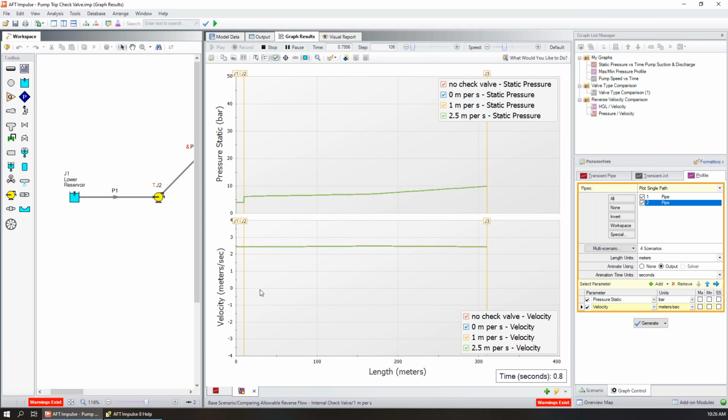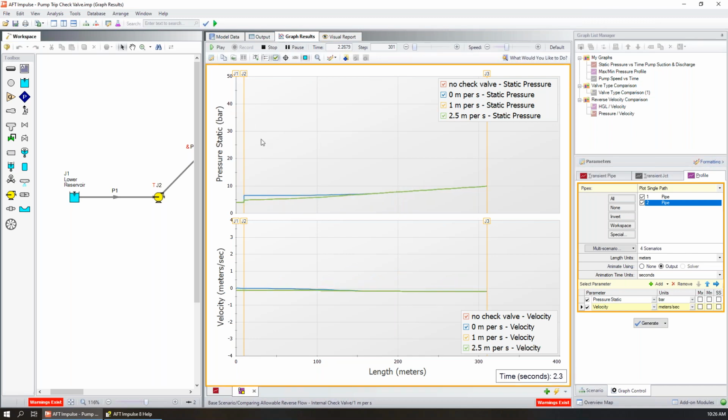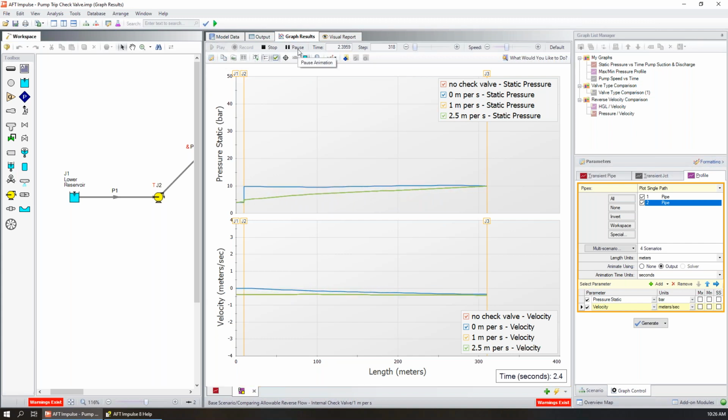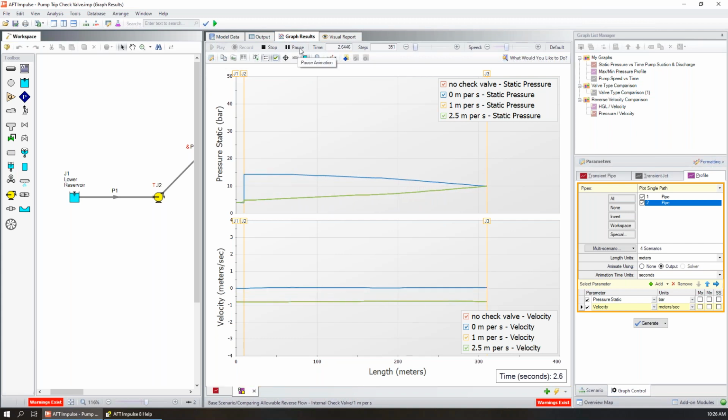Our first reaction point is now going to be our ideal check valve closure at 0 velocity. And then we'll see how that pressure rise compares to the other pressure rises created by the other check valve events. So here at 0, we don't see that extreme pressure rise like we did in the 1 meter per second, which we'll see here in a moment.